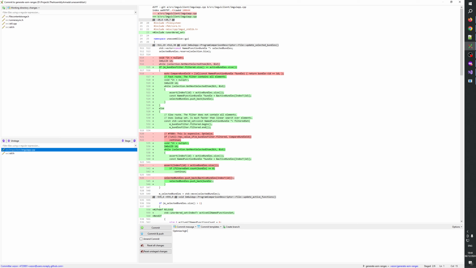Optimize high complexity linear searches in various GUI functions. Optimize expensive linear searches in various GUI functions.